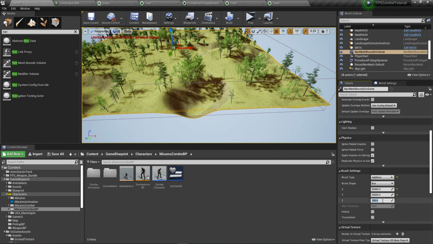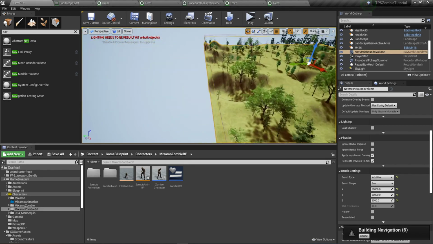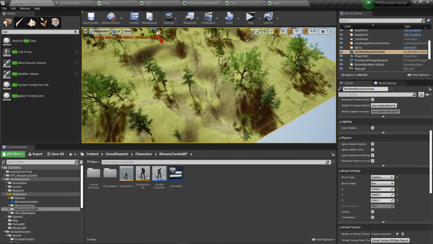And again 5,000, so your zombie can also go on the peaks. If you don't want them to go here or here, you can make the size of the nav mesh a little smaller, so your zombie will not go.